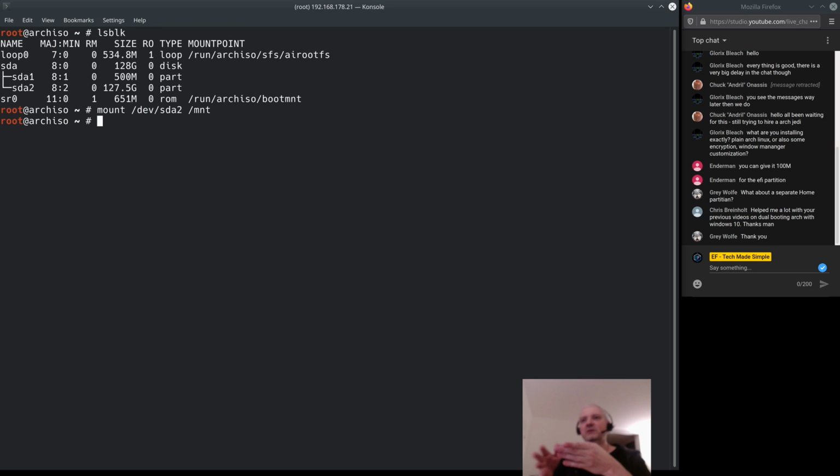So basically I need to create the boot directory and the EFI directory first before I can mount SDA1 in there. I could create one directory per command, but there is a command which allows us to create two directories at once. It's mkdir for make directory, a standard command, but the option which allows us to create multiple directories is the -p option, for parent directory.